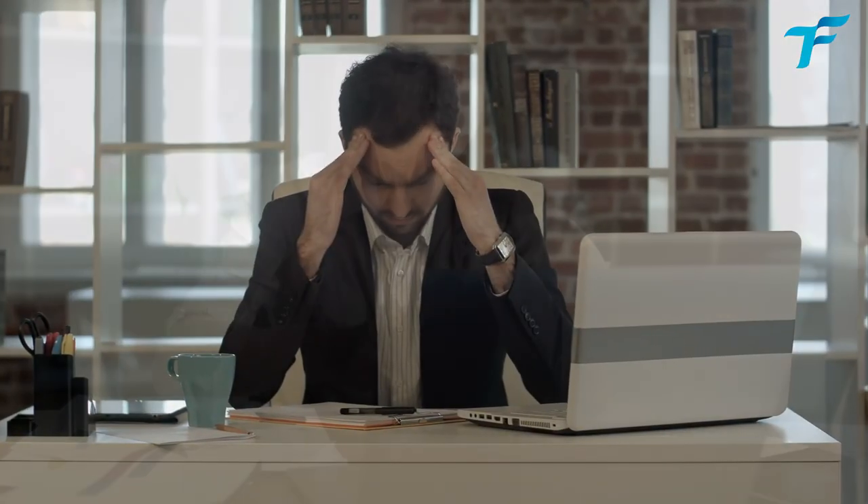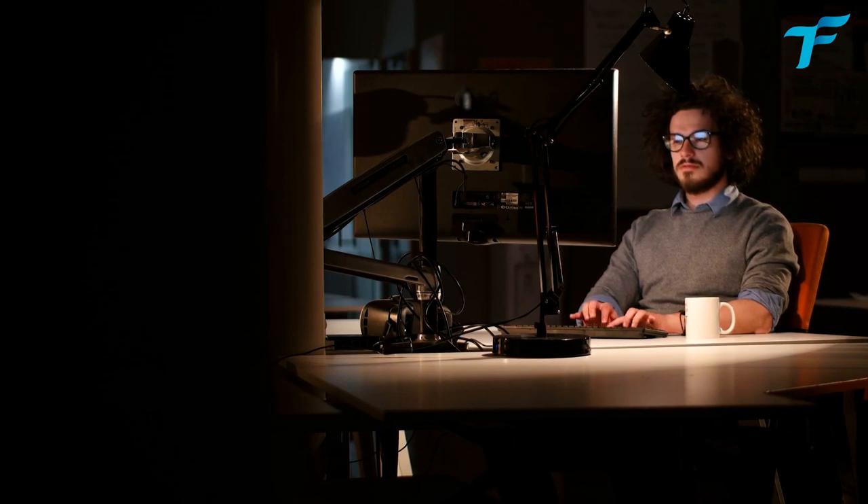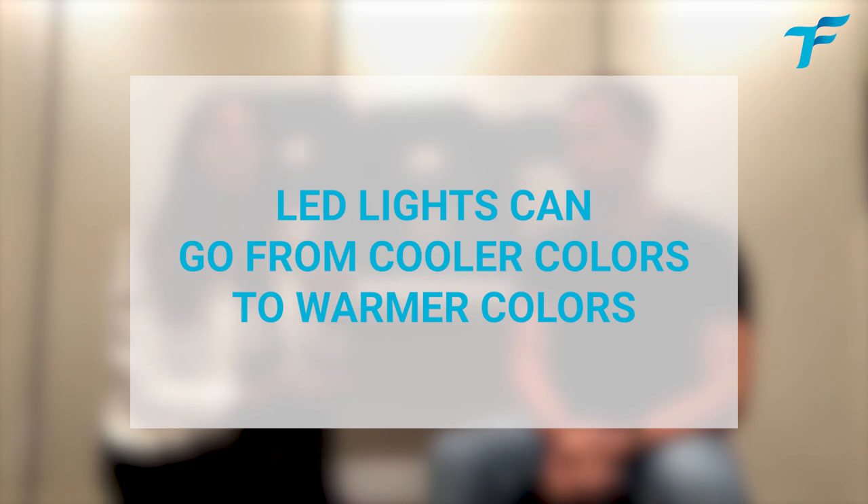The first one is lighting. Lighting is really huge in everything regarding spaces because it actually affects your mood, your productivity, and your eyes. The ideal — and I know we don't always get it — is to have natural light, which helps our body keep with the cycles. When we don't have it in an office, we usually have those ugly fluorescent tubes. Try to offset that with task lighting like a typical desk light, and have it be a warm color. Nowadays there are really cool LED lights that can go from cooler to warmer colors to help your eyes.